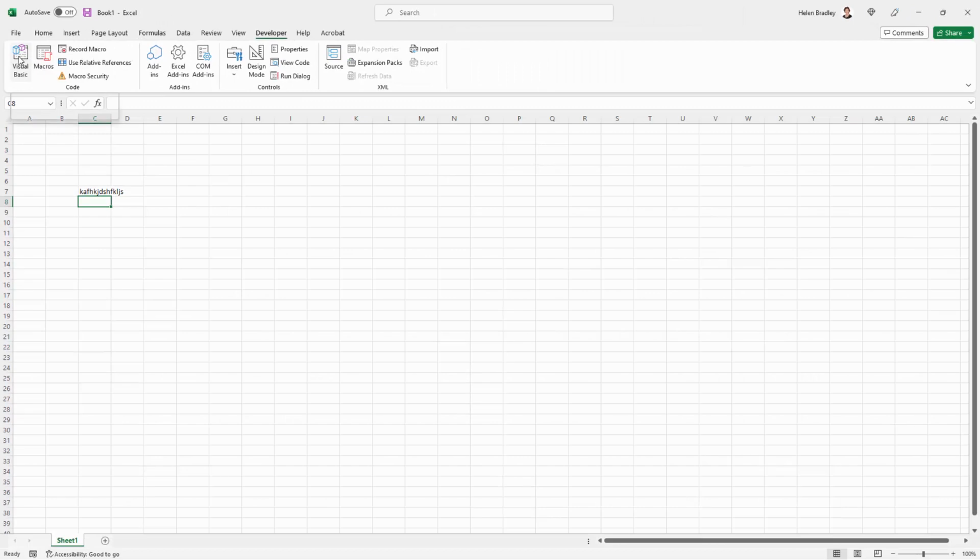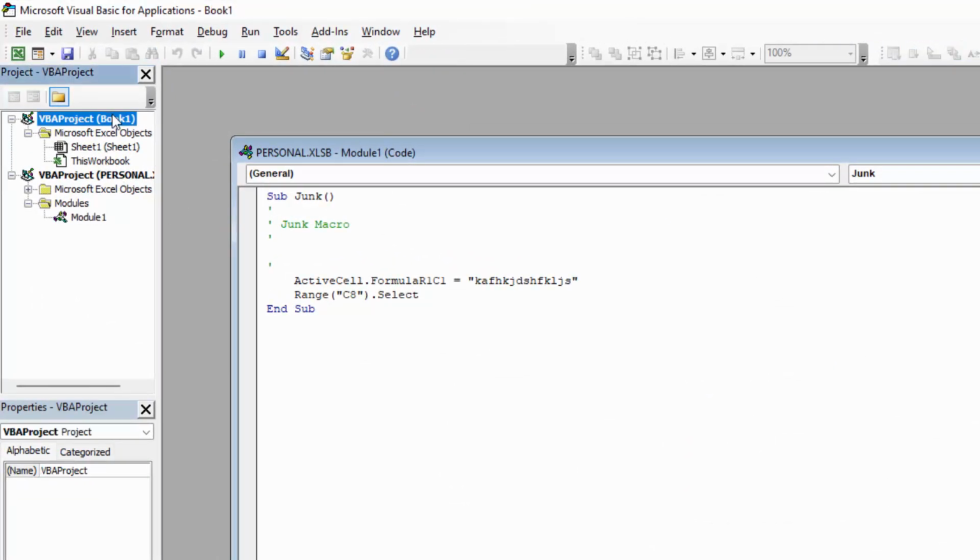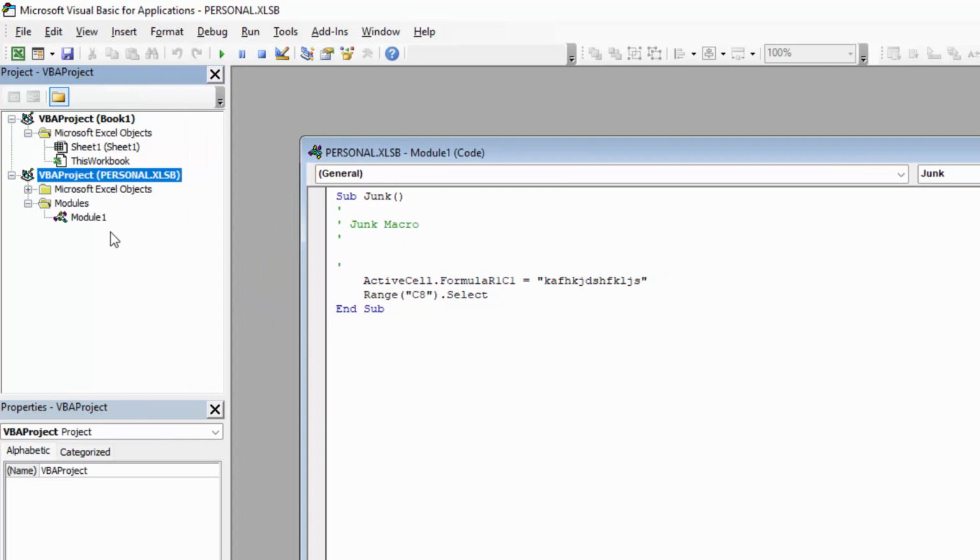So for example, let's just open the Visual Basic editor. So in Book One, I'm only ever going to create a macro that only relates to Book One. I might have a special macro that I only want to function on that particular workbook because it only relates to that workbook. Well, then that's the good place to put that macro. You don't want to have it accessible to just any workbook, particularly if it had a delete function in it or something. Might make sense in Book One. Certainly doesn't make sense to be running it on just any workbook in future or leaving it as a possibility to do by accident. But into my personal macro workbook, I am going to create and save all those macros that I want to have accessible to any workbook in future, the ones that have a more general approach to them.